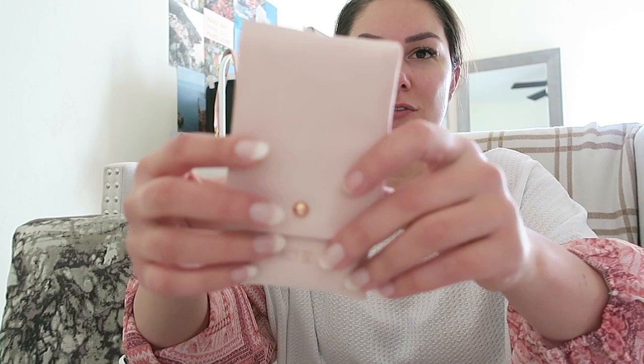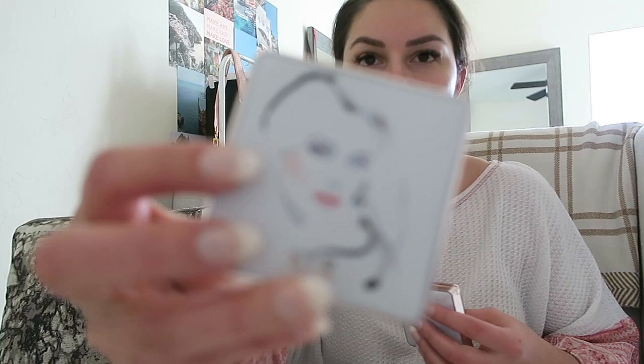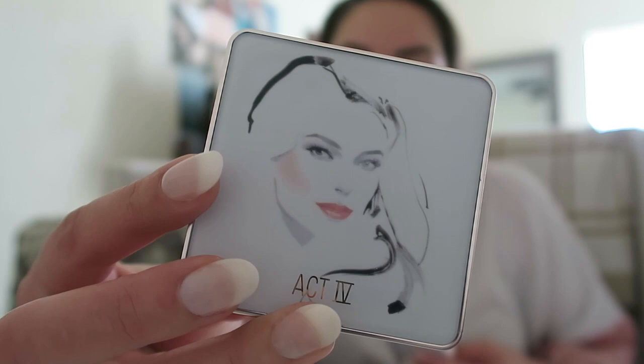And I am missing a nail, I am aware. And then you've got these gorgeous little palettes. Look at how cute this packaging is. It's like marble. Will you focus, camera? There you go. This is so gorgeous. Marble. And then everything inside is just so pretty. I mean, the colors are stunning. And these were cute little brushes that go with the set.